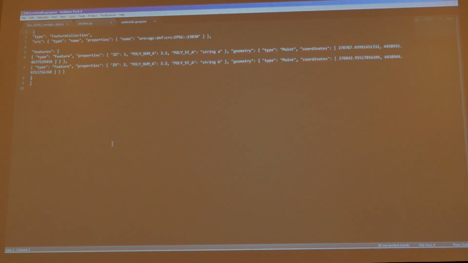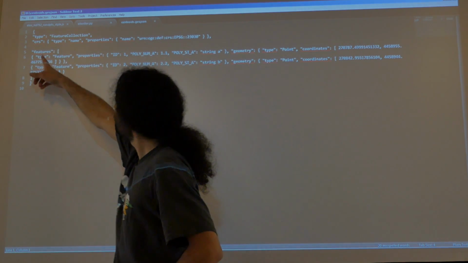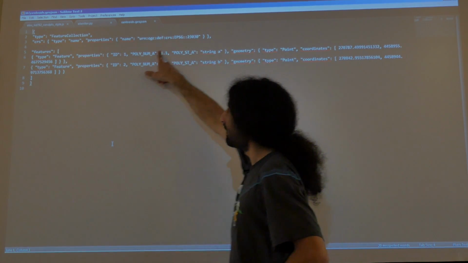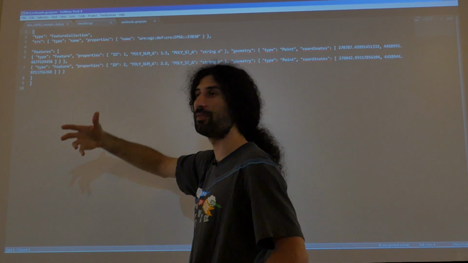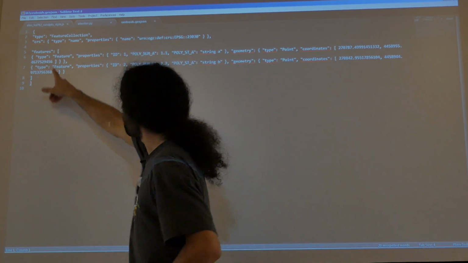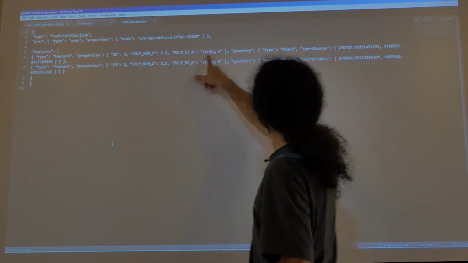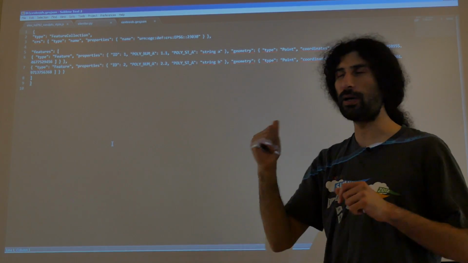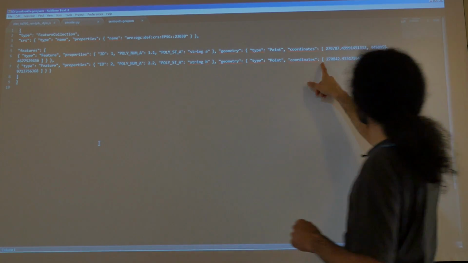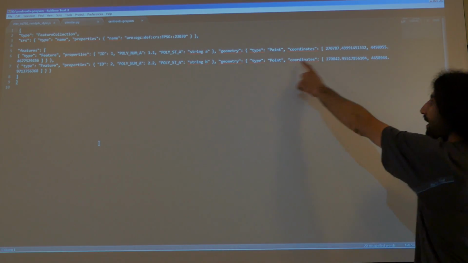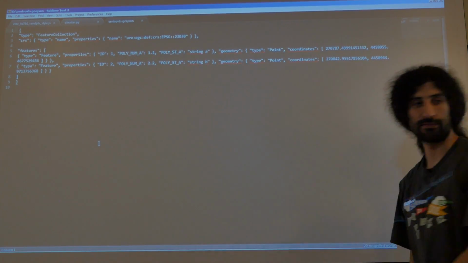That's a GeoJSON, basically a text file. It's a feature collection, a collection of features. I have the CRS; this is the information about the CRS that is stored. As I said, it's pretty readable. It's human readable, not binary stuff. And then the features: there's a collection of all the features. There are two of them, two points, a feature with the properties, which are the same properties of the polygons. We will see that in QGIS. And then another feature with another point, and these are the coordinates in this CRS. So this is GeoJSON.